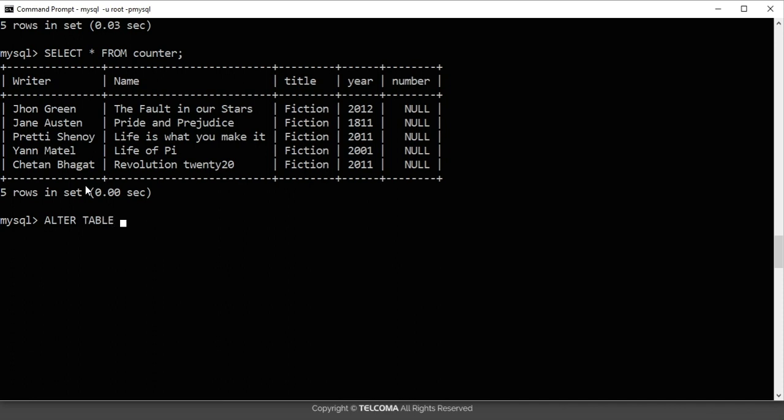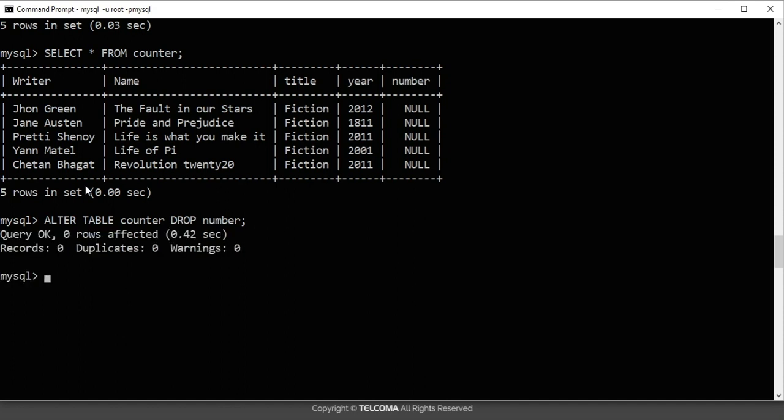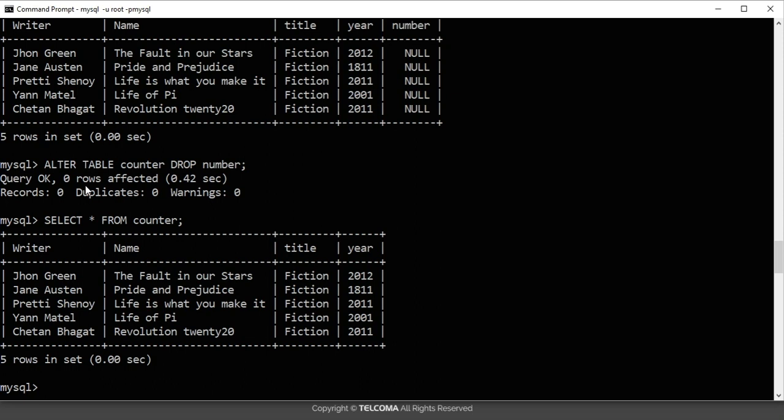Here you have to write the table name, it is counter, and after that you have to write drop, and next the column which you want to drop. I want to drop the number column, so I write number, so it will drop the column. If you want to see the result, you can use the command select star from counter. So you can see that it deleted the new column that we added as number.